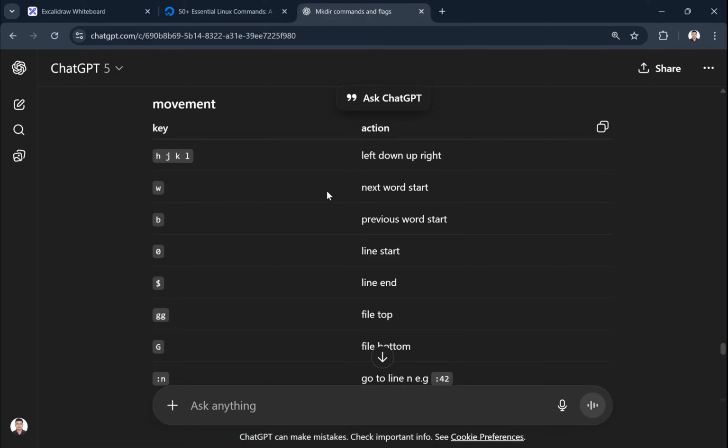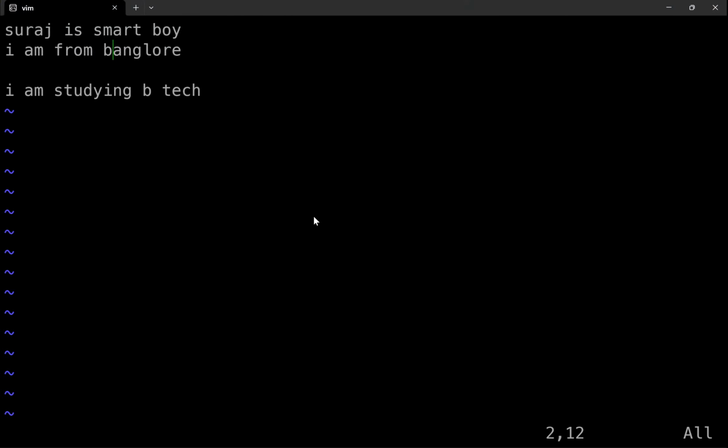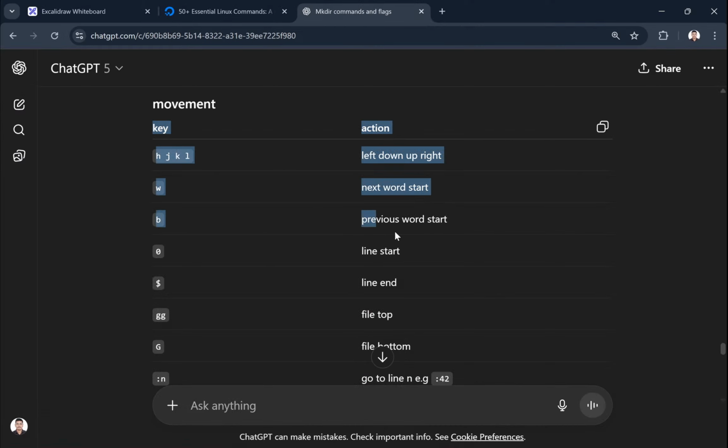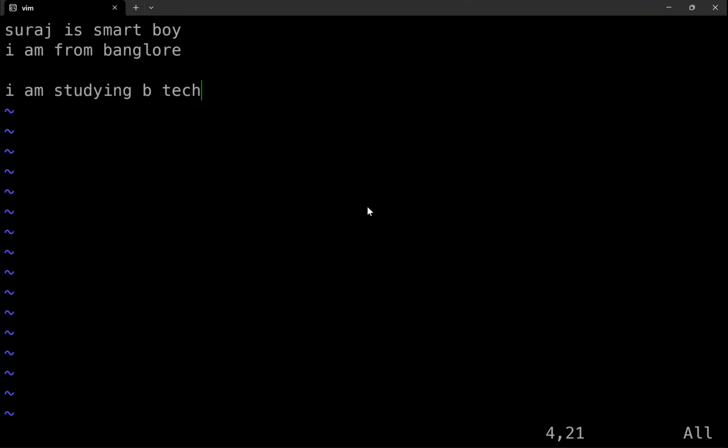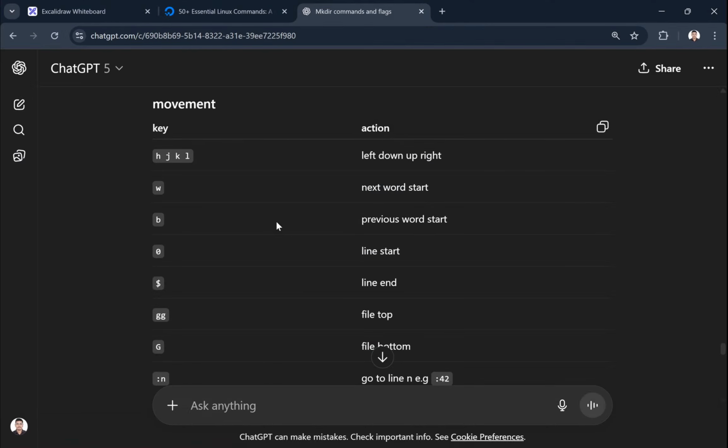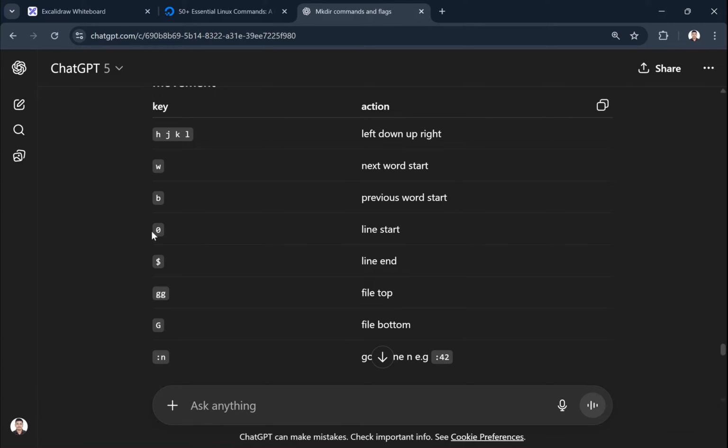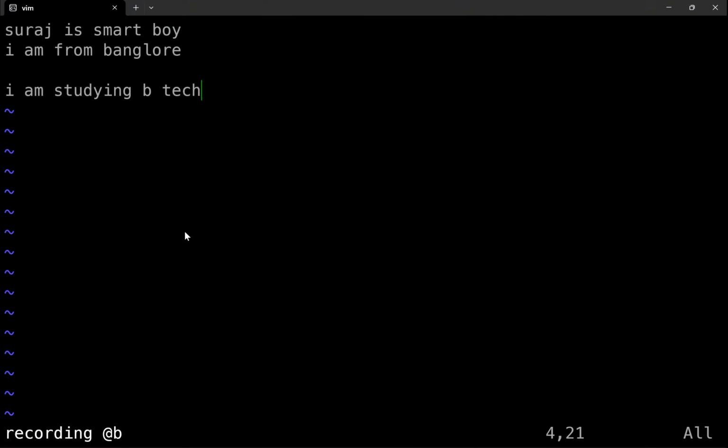Now W is for next word start. If you press W, it will directly jump to the next word. B is previous word start, B is for back. And 0 is for line start.